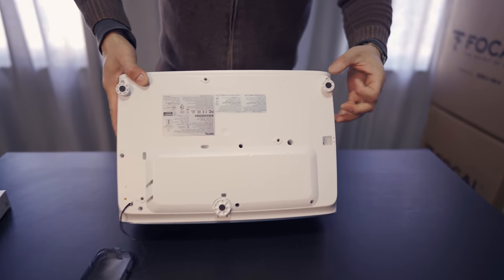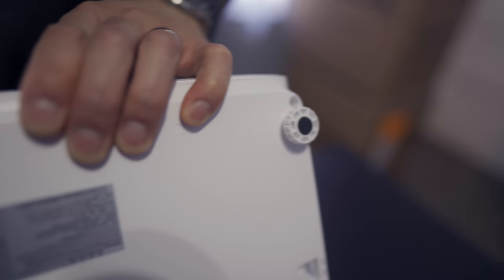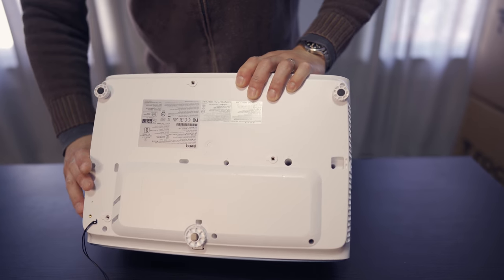there are adjustable feet. So if you want to put this on a tabletop, you can adjust it. There's two in the back, one in the front. And if you want to mount it with a ceiling mount, there are provisions for that as well.